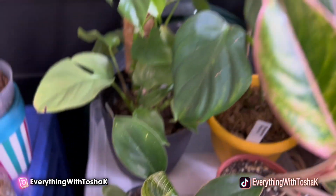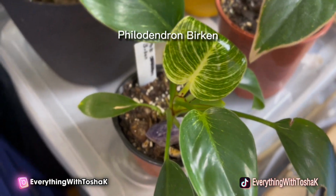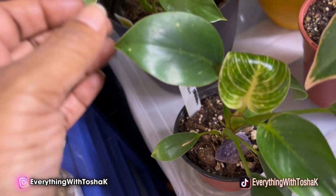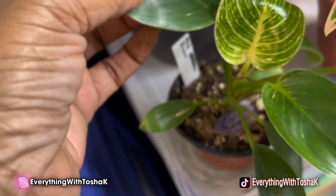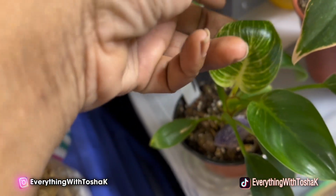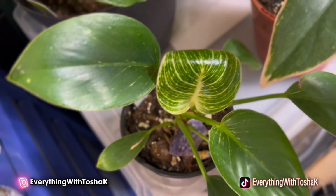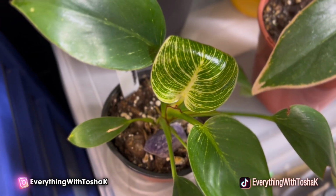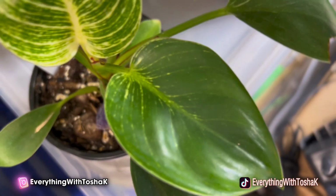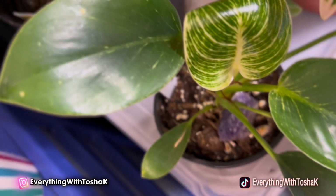It just looks nice. This is my very first Birkin that I ever owned, okay? I'm an owner of a Birkin, and I ain't talking about the ex, but this is my Birkin. It was small, it's getting bigger. I don't know what these spots are, if that's supposed to be there. But this is the first Birkin-looking leaf that I received, so I'm happy about that. Because as you can see, the others just had little stripes. So I was happy about this because it's showing a little bit. But then this one came over the moon.